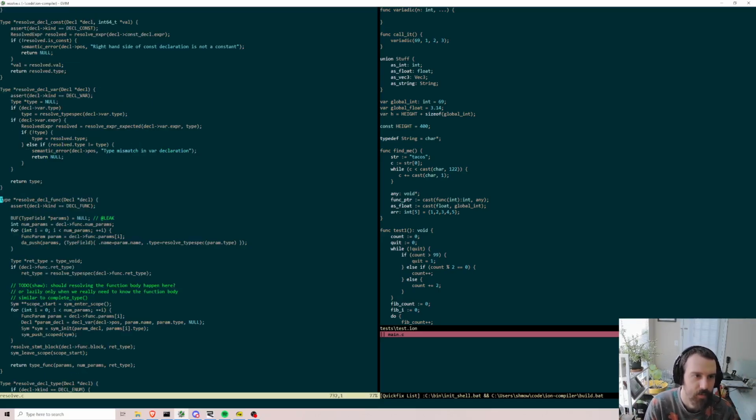So we do a resolve declfunc. Right, so right here what's gonna happen is go through the number of parameters, but we still haven't figured out if it counts the variadic as a number of parameters, right?